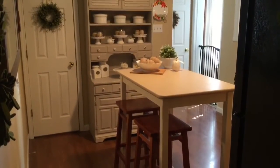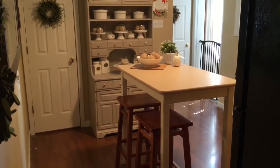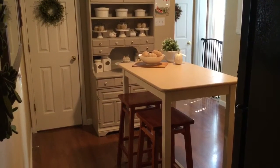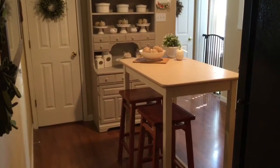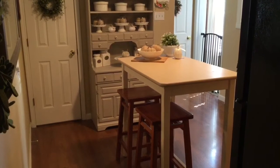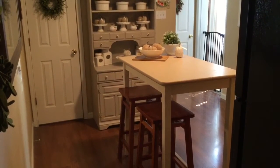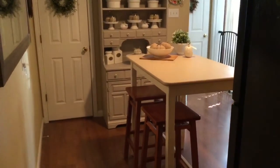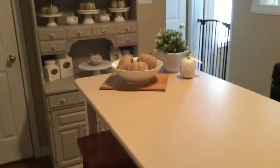So YouTube, this is our kitchen. When they say that the kitchen is the heart of the home, that is very true in our house. This area of our home is the hub of our house, and so it is visited frequently, and so I always like to make sure that I have seasonal decor in here. So when you walk in from this side of our kitchen, the first thing that you see is our really large cupboard there, and then also our kitchen island.